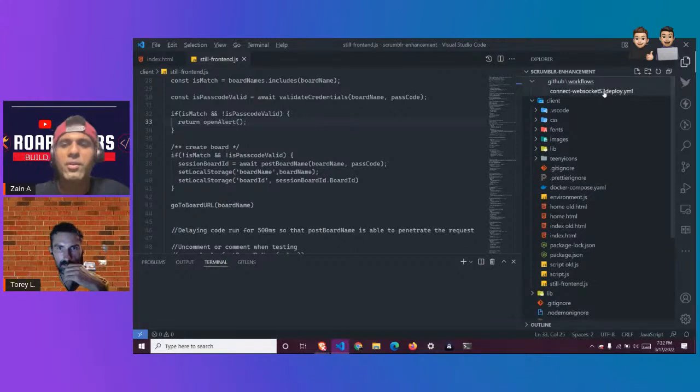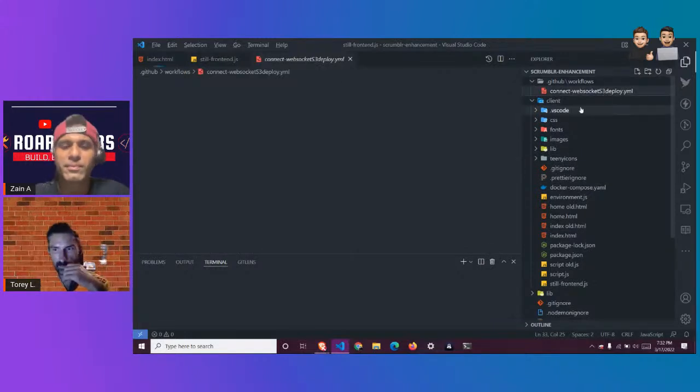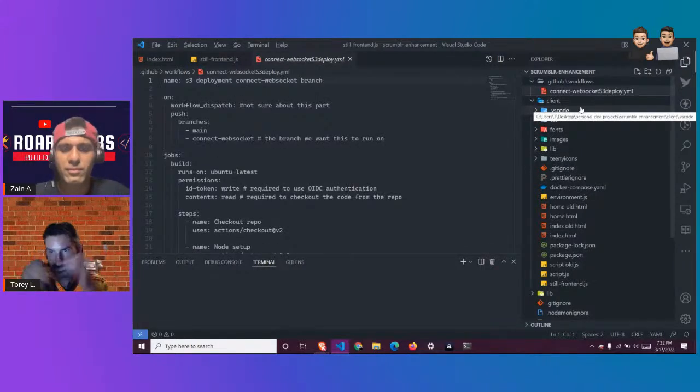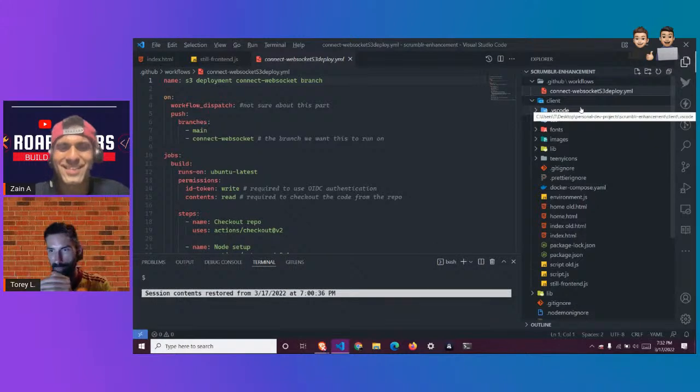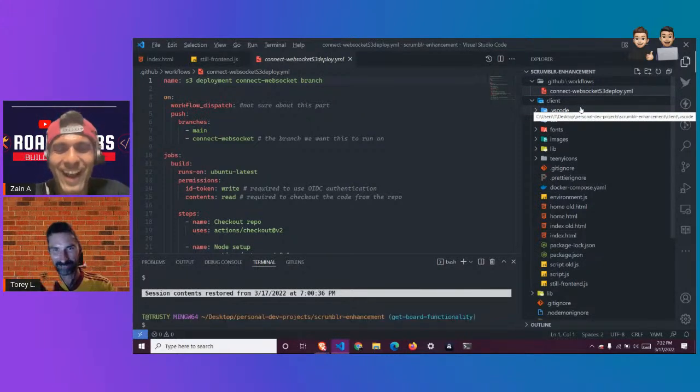All right. I don't know why I named this... What's that? I think I was drunk when I named this file. What did you name it as? Connect dash WebSocket. I started with some camel case stuff, but didn't end it in camel case. I don't know.